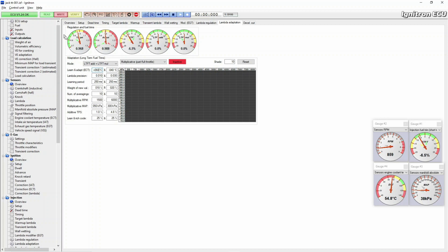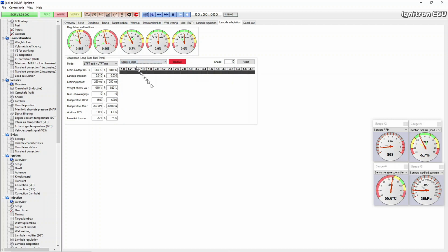Remember, if you make a change, write it, else it's not changed. So we've got 5 degrees to go at the minute before adaptions will kick in. The lambda's busy learning some idle stuff at the minute, or it will do, and it will adapt about 5% out based on what's going on. Things are still warming up, so some warm enrichment will be starting to fade out as the car warms up. Now we're not driving on a dyno, it's just sat literally ticking over with just the exhaust extract fans running.